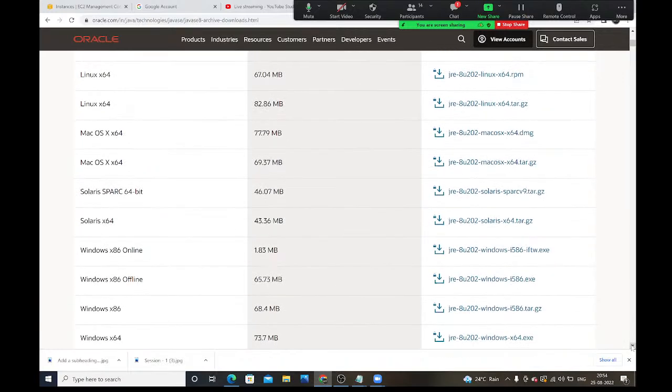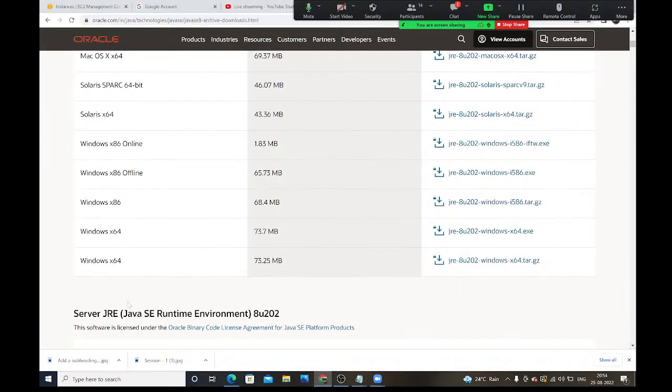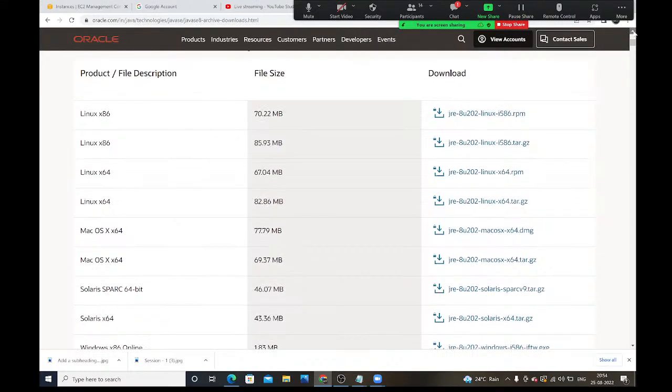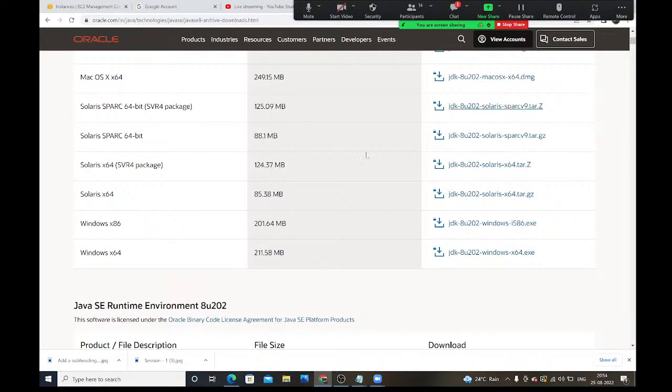In our systems we have the Windows operating system, so based on your system configuration, whether it is 32-bit or 64-bit, we need to select. See guys, Windows 64 JDK, this one we need to select.